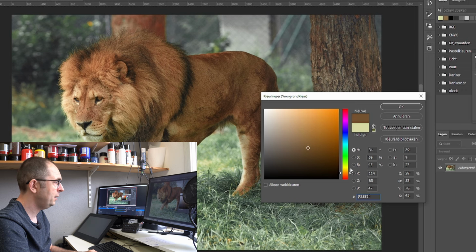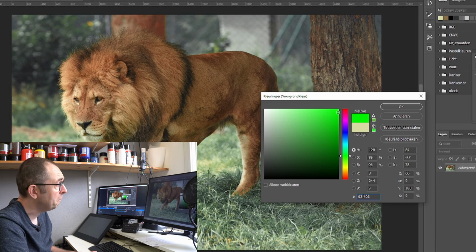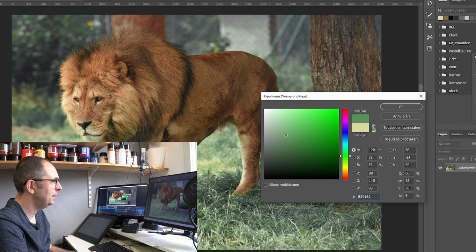So these are your main colors. If this is your main color, this ugly green, if I may say so, and then you can go lighter, you can go lighter to white even, you can go darker to black. And you can go this way, but you can also go to the desaturated greens.